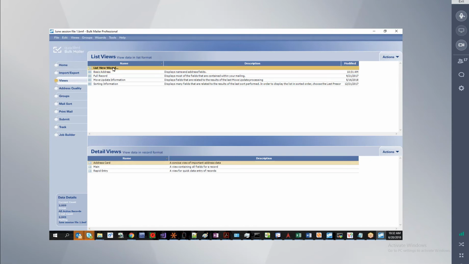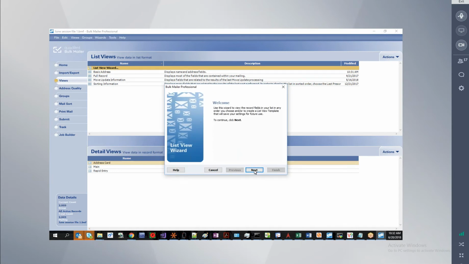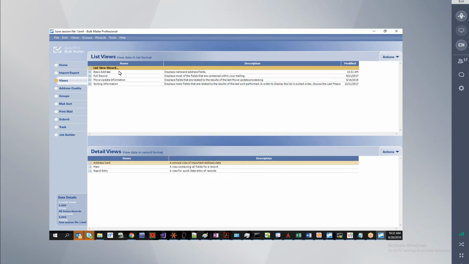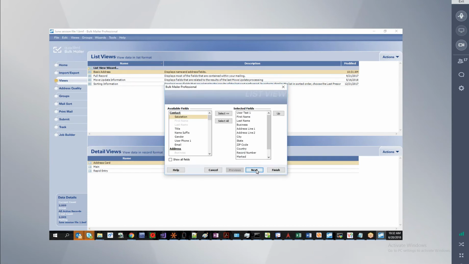And you can, of course, create your own views. If we use the list view wizard and click Next, it starts out with a blank slate, and you can just put whatever fields you want in there. And again, to modify them, we right-click, choose Open, click Next. And so here's that user text field. Now I'm done with it and I want to get it out of there. So I'm just going to highlight it and choose Unselect, and that puts us back the way we were.